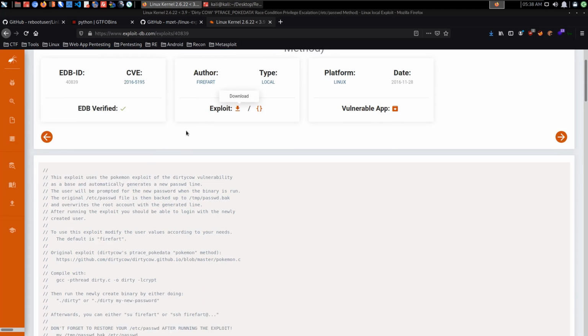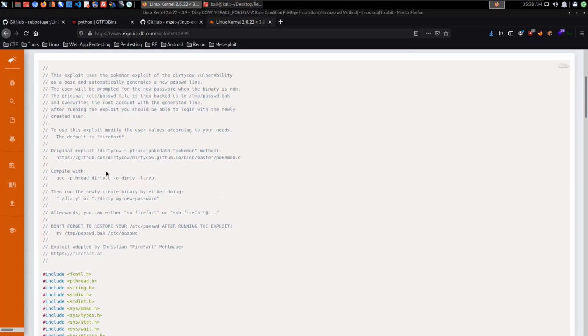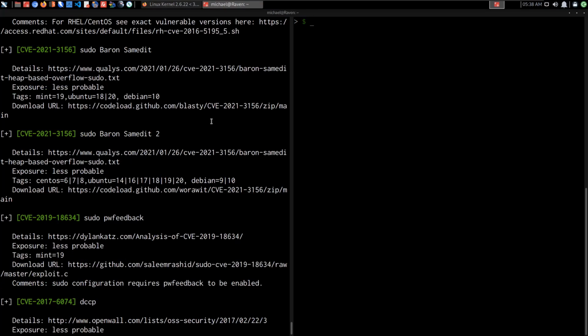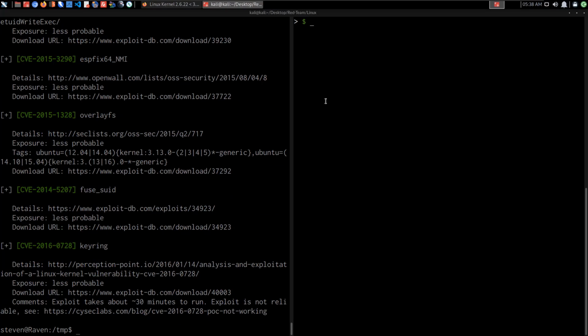Now, the Exploit DB link here gives us instructions as to how we can compile this. I would typically recommend compiling the exploit code on the target system if GCC is installed, because this is a C file and we want to compile it into a binary. So the target needs to have GCC installed. In this case, we know the target has GCC installed during our local enumeration section. So what we can do is again use the simple HTTP server to host the exploit code, and then I'll download it onto the target. We'll then compile it and run it.